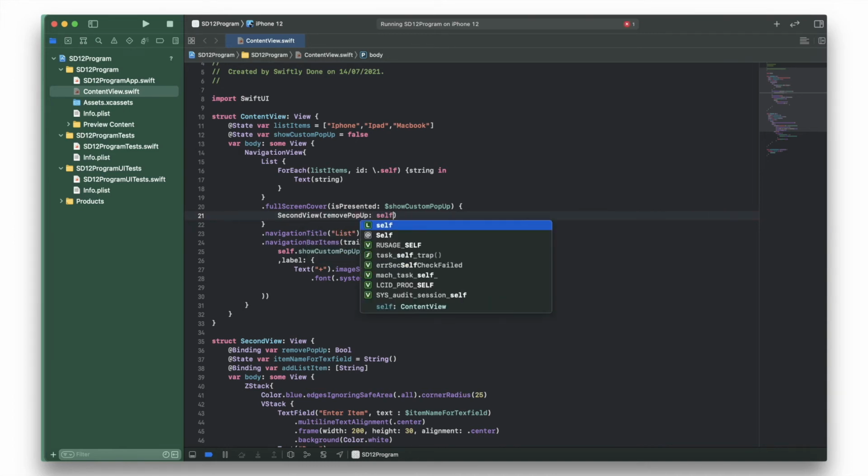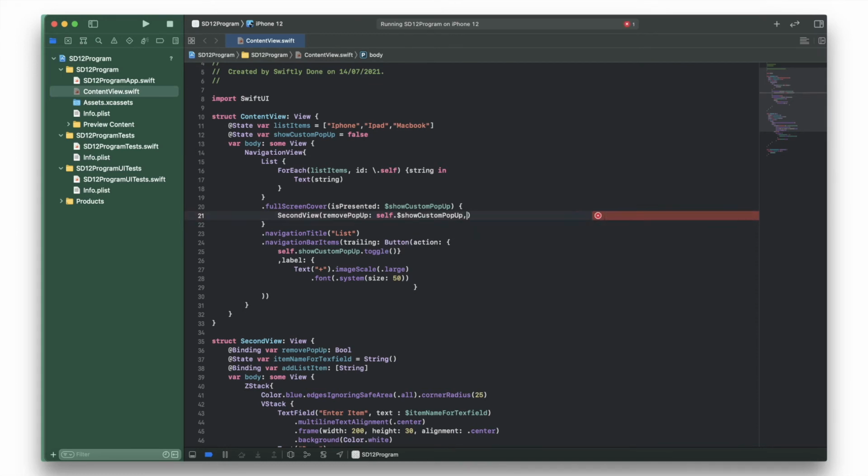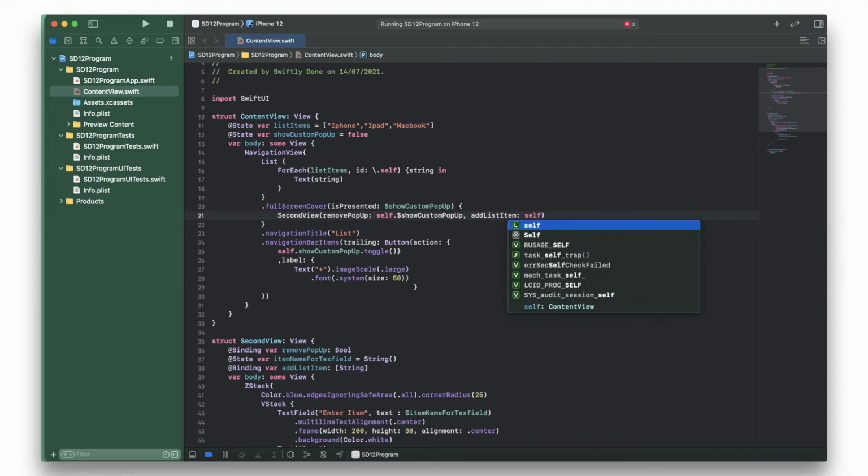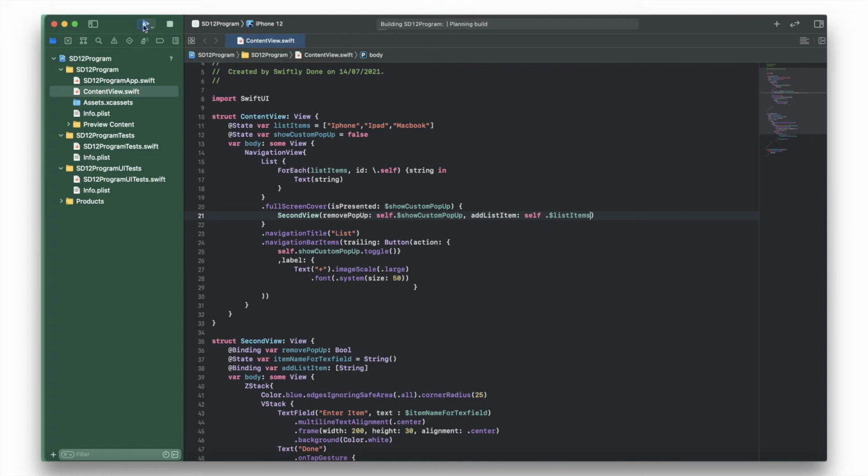I'm just going to set that to self dot and $, show custom pop-up, comma, add list item, self dot $, list items. Okay, and that looks good. Yep, that's exactly what I want. Let's just run that and see what we've got now. We should at least get something.